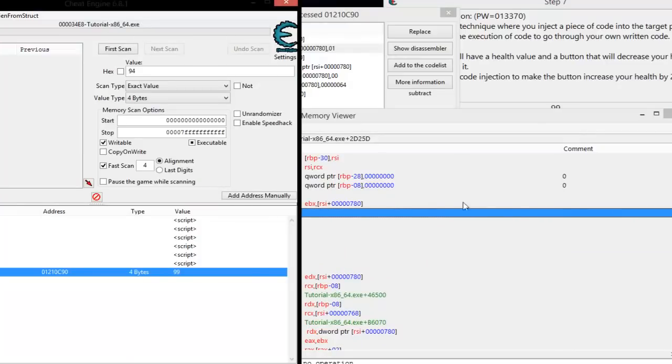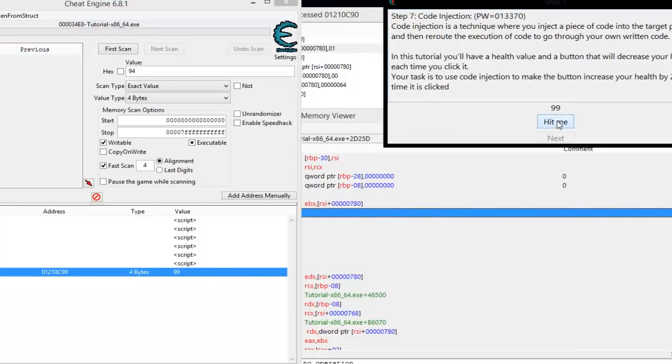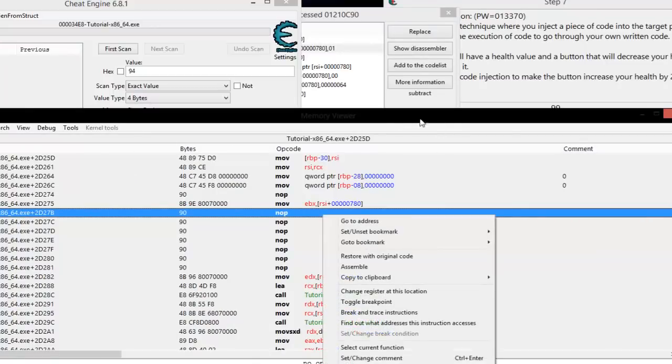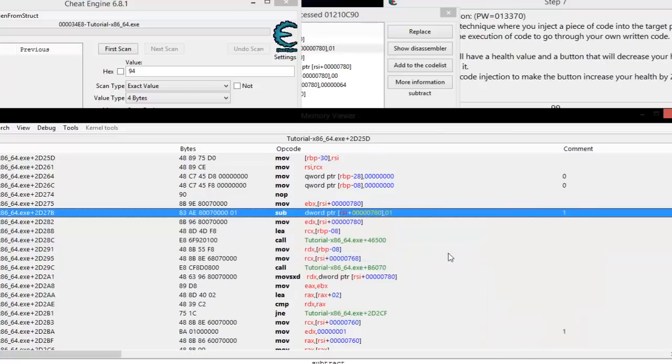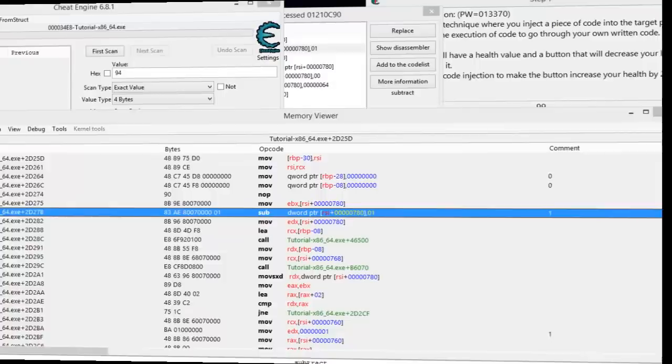Replace with a code that does nothing. If we do that, nothing happens to the value. It's not subtracting 1 anymore. But we can see the next button isn't appearing. We got to make it add 2. So we are going to have to manipulate that instruction even further. Let me save this, and I'll be right back with you.